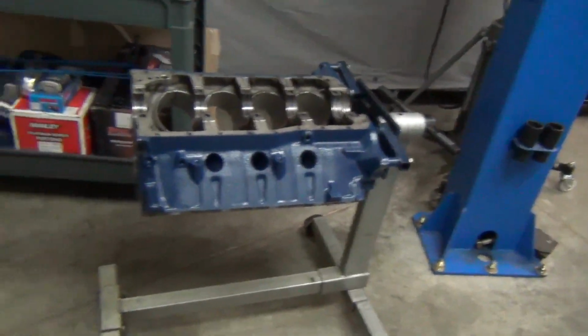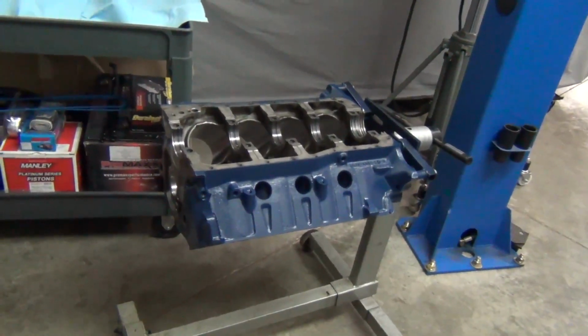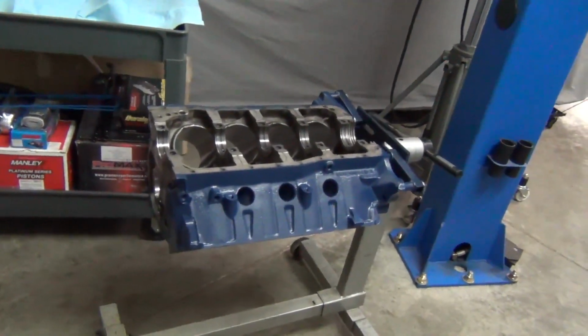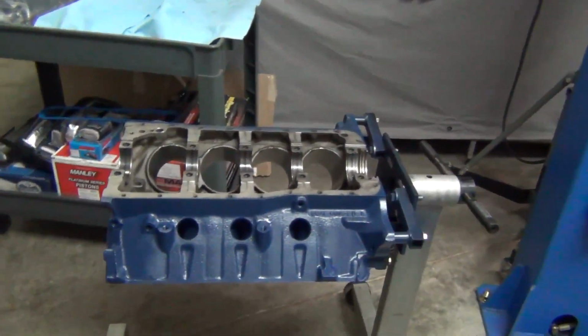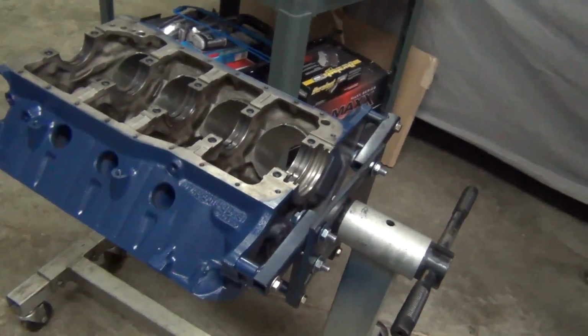But yeah, it's going to be really nice. This whole build is going to be sweet, man. I mean, we got a lot of high dollar parts going on it, and he not only wants it to run good, but he wants it to look good, and it's probably going to look amazing with all the parts that we got.